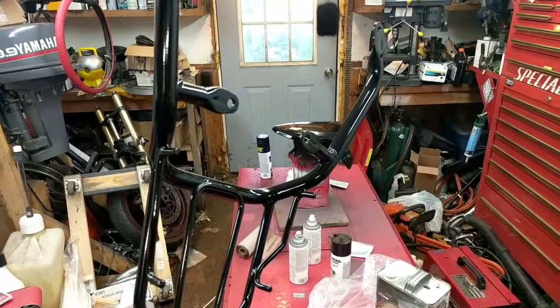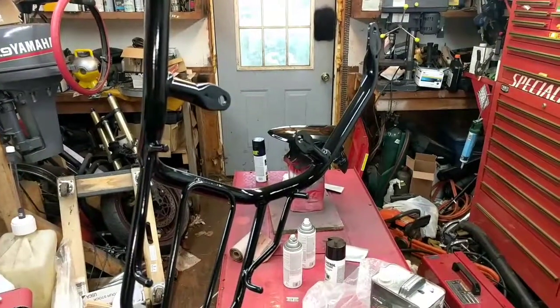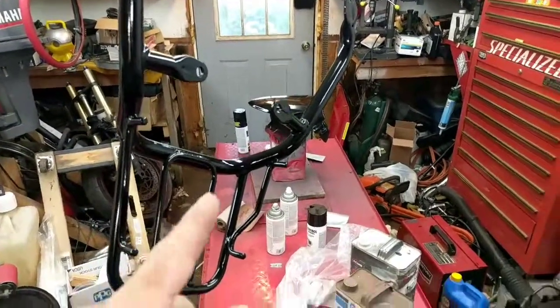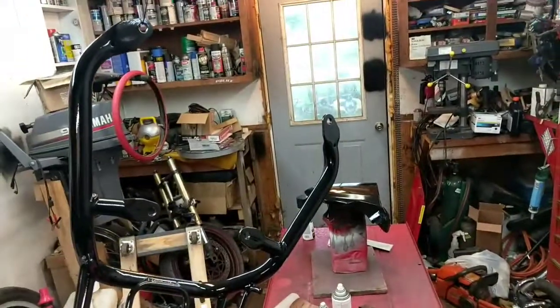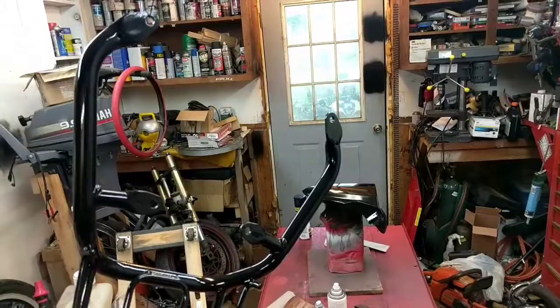All right, so I kicked a couple things out of here and turned it into a paint shop for a minute. I got the rear rack here I painted black. I got the front fender there. And I have the meter cover sitting over there drying. So let's get these all mounted up.